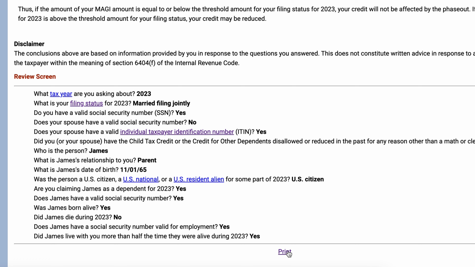And if you're ever questioned by the IRS, it's not going to be right after you file your tax return. It'll be a couple years down the road when you've long forgotten about it. So if you keep this in your tax records, you'll be able to pull it up as a reference. This is how I made my decision. This is my thought process. And if you owed taxes and you made a mistake, then the IRS will simply correct the mistake. You'll end up having to pay the tax that you would have otherwise paid and interest.